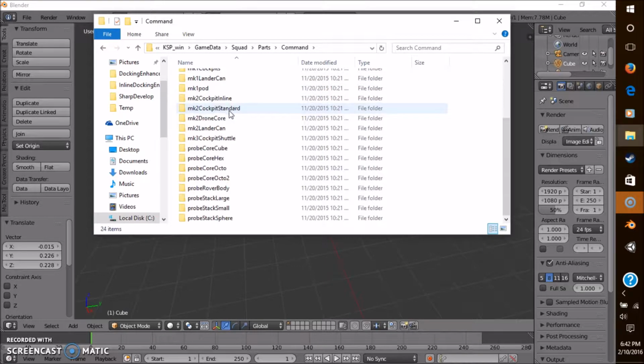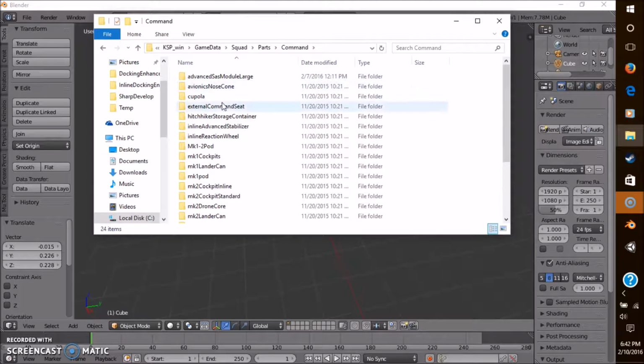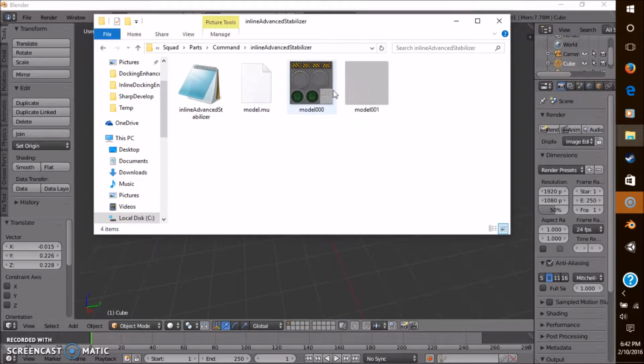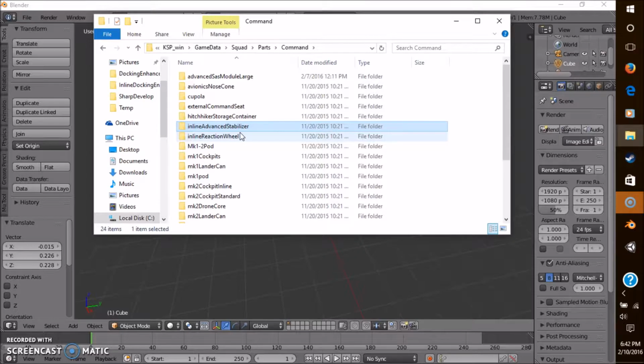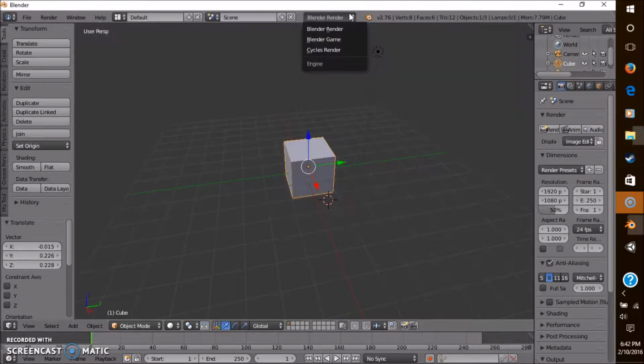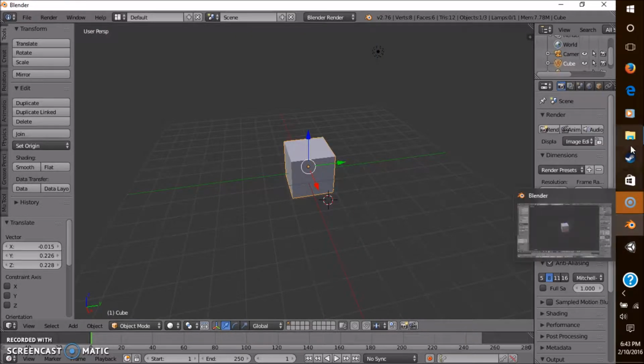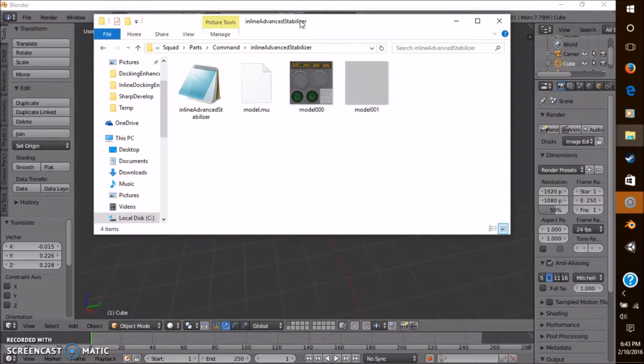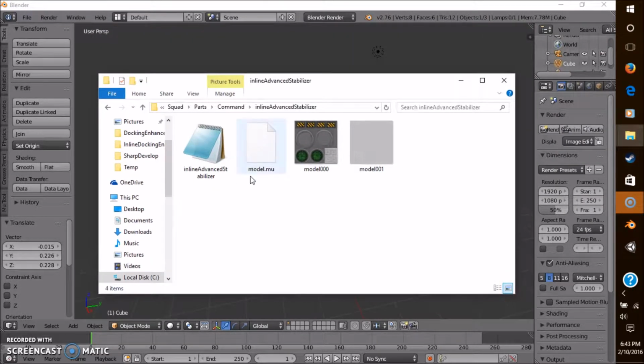But right now we are going to be doing an inline advanced stabilizer. I'm actually making a mod that uses this model, so it's going to be helpful.